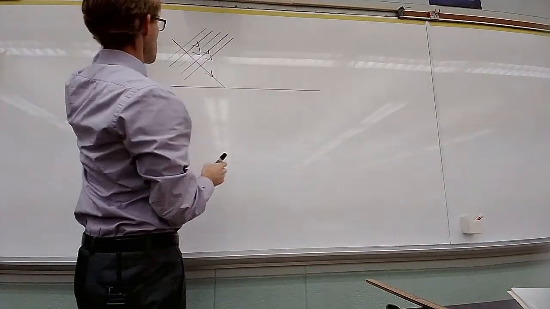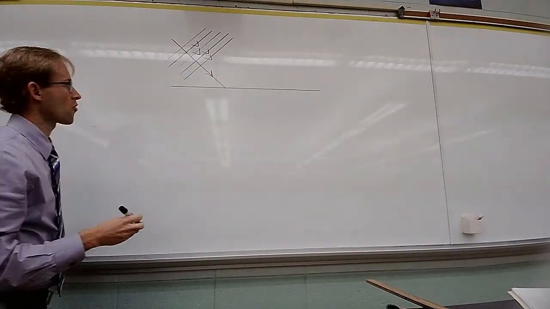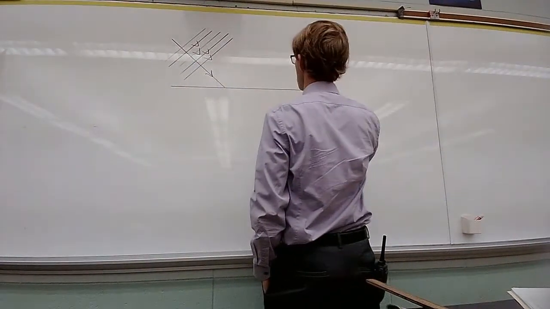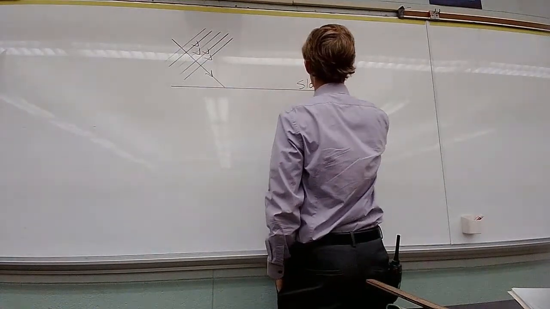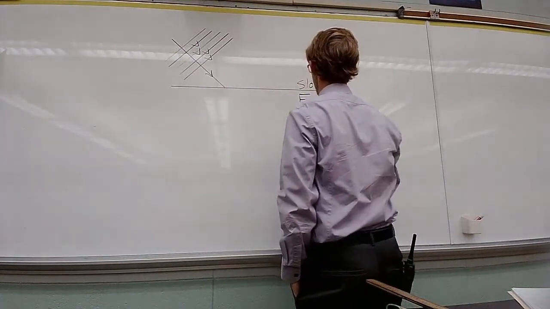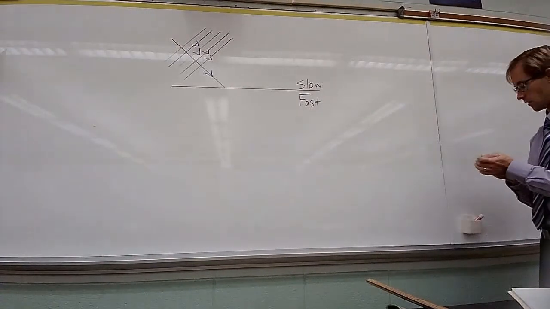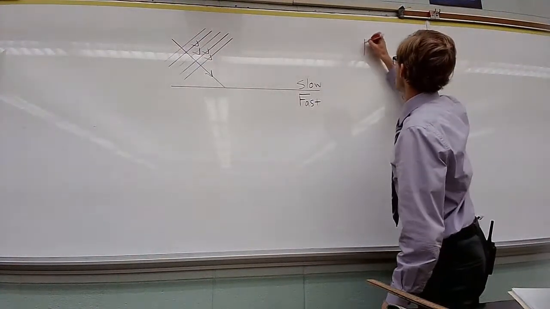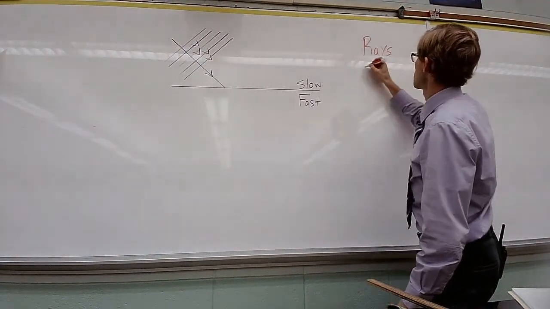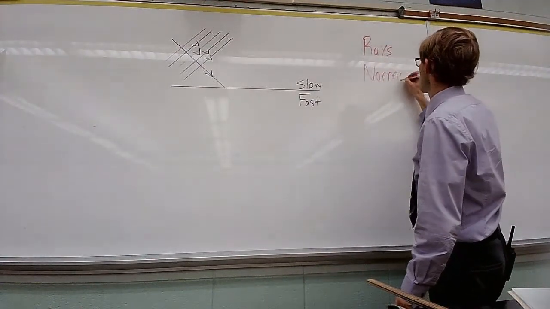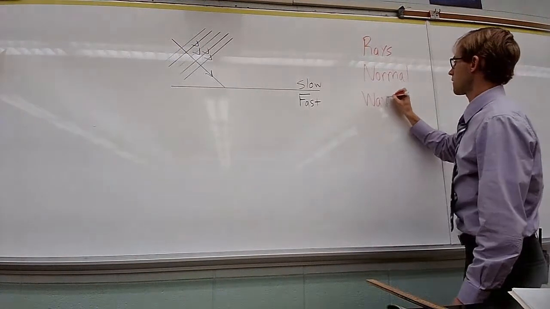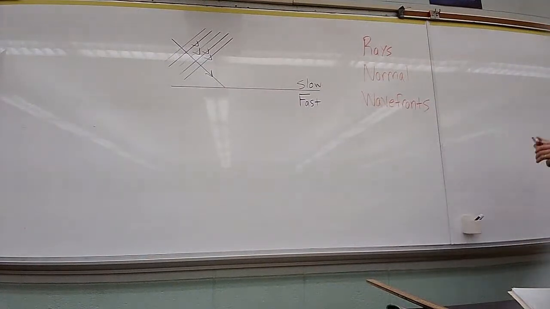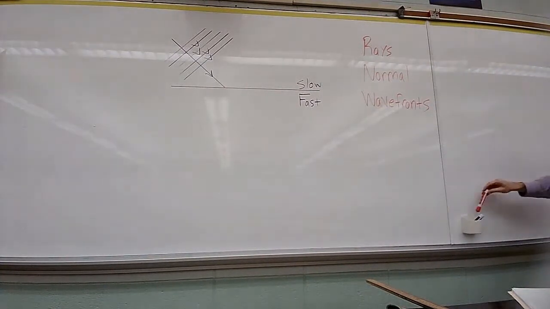So the waves are all moving in this direction to the bottom right. And I'll say that the top is going to be our slow medium, and the bottom is our fast medium. And you need to include the same things that we included in the previous example. We need to make sure that we have any missing rays. We need a normal line, and whatever wave fronts that we need to draw. So make sure you have all of those in there. I'll give you a minute or two to see what you can do with this.